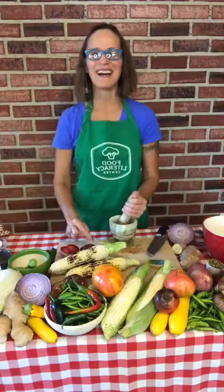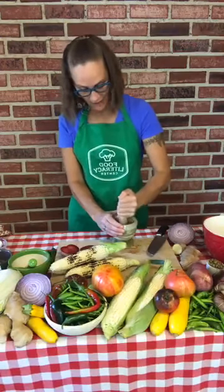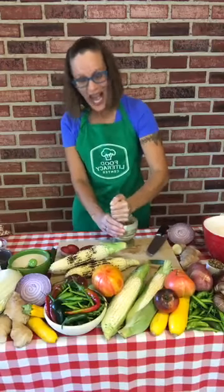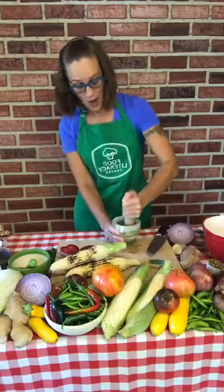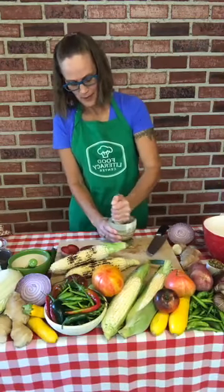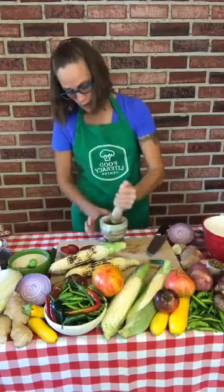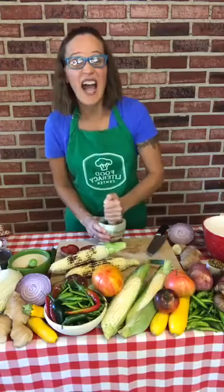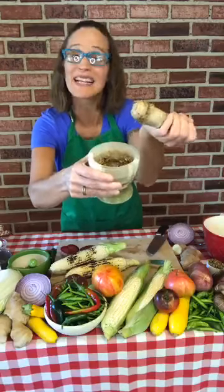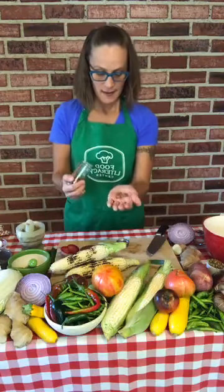Now kids, you're just going to pound — you can really smash it, it's kind of fun. You'll start to smell those spices instantly. Just use your strength, pound it, grind it against the sides. You're going to use all kinds of methods and this will take you a while. You could put this in the bottom of your blender, but there's so little of it — why get the whole blender out and get it dirty? That's why I'm using a mortar and pestle. Also, it's just way more fun. You'll smash, pound, and swirl using all the different techniques for about five minutes. Oh, it smells so good.